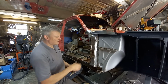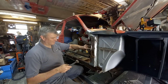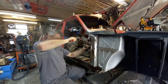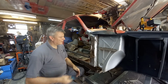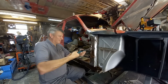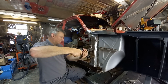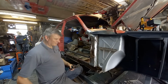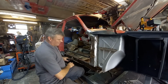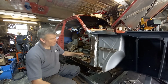Made of surprisingly thin steel. That's the case of just chewing away at this now till it's gone, so it's pointless filming all of this, but you get the idea.